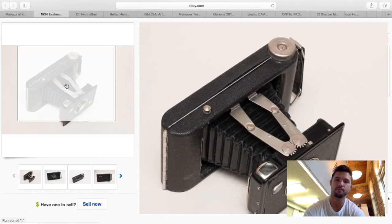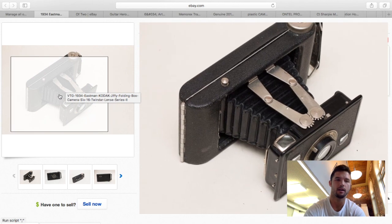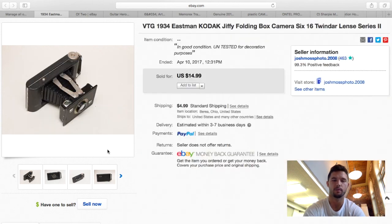Here's a camera. Usually I do not sell cameras like this on eBay. They do not sell well, and they do sell extremely well at my flea market booth. So I sold this one for about $20 shipped. After shipping and fees and cost of goods, I made about $4 on this. So again, at my booth I could sell this for 20 bucks, not have the fees, not have the shipping. I don't know why I was in the mood to put this on eBay. Terrible idea, and I will not be doing that again.